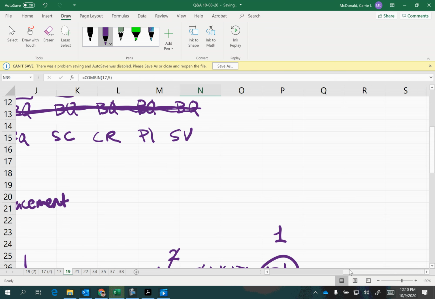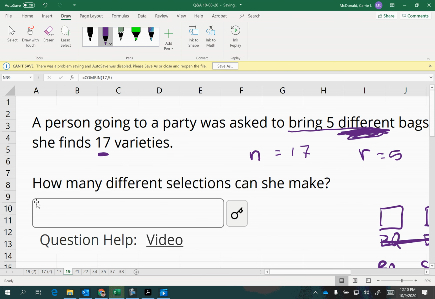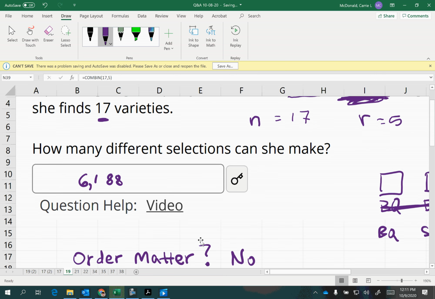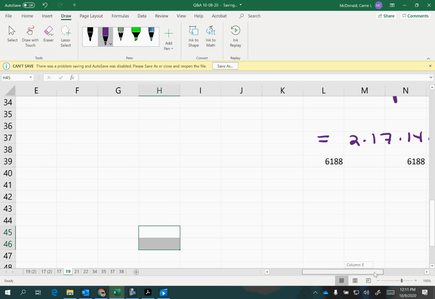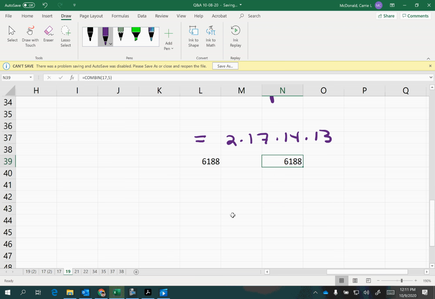All right, so the answer here, let's read again. Just be careful of whether it's asking you for a probability or if it's asking you for how many ways. In a similar problem, it asked us for the probability, so the answer was 1 divided by the number. But here, they're only asking us for how many, so the final answer is just the 6,188. Okay, so notice that our counting rules are very, very useful for getting us an answer quickly, and Excel can help us make sure that we're thinking correctly as well.